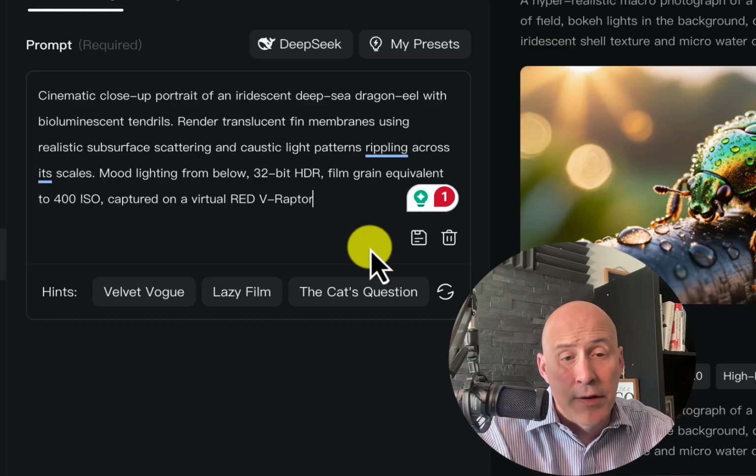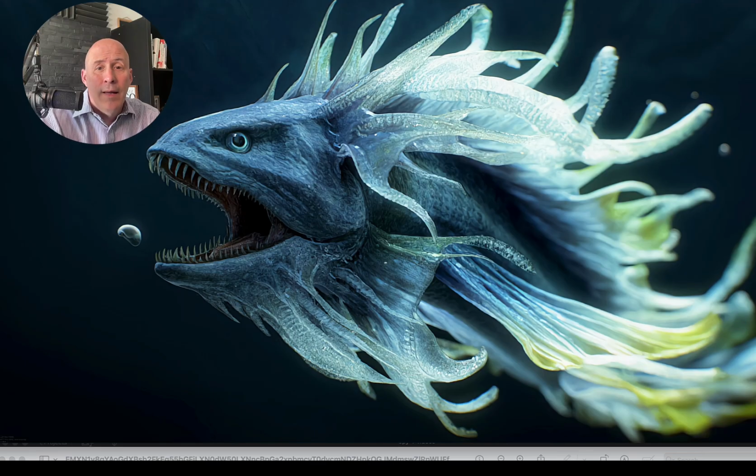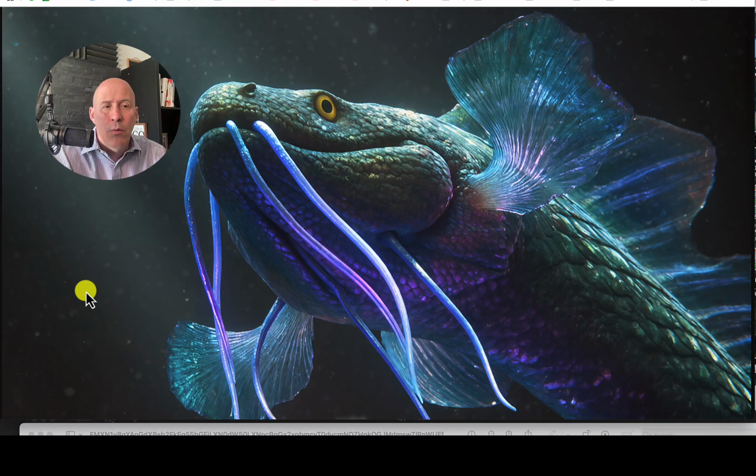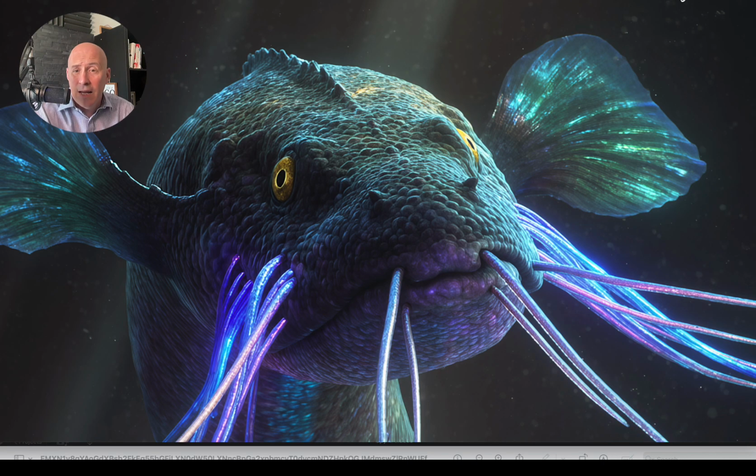Here's the next prompt. Pause to read, and let's generate. Here's the first one, and let's take a look at the second one, and you tell me which is which. And this is the second one. What do you think it is? Well, this is 2.1. And again, those glowing features certainly come out a little bit better with 2.1 compared to 2.0. And here's the other version of 2.0, and then the second variation of 2.1. Again, the detail much better. That 0.1 seems to be making a difference.